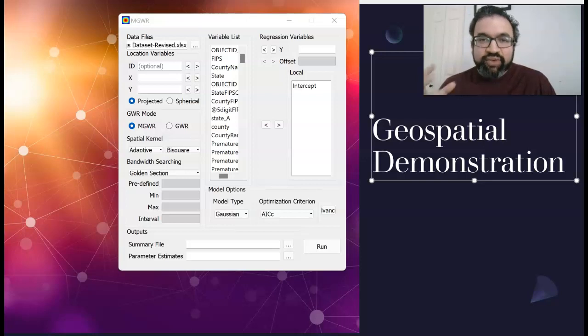I actually ran some merging between county health rankings data, which are very important socio-demographic indicators at the county level.